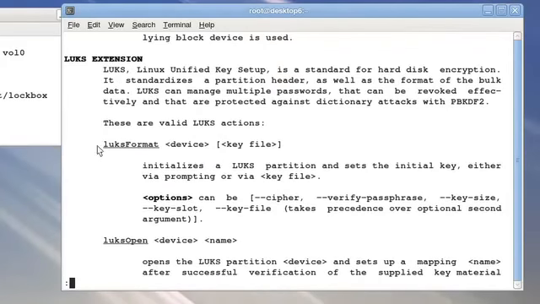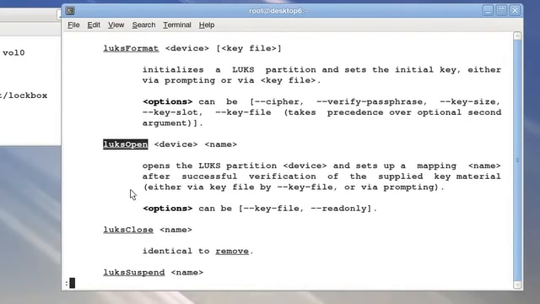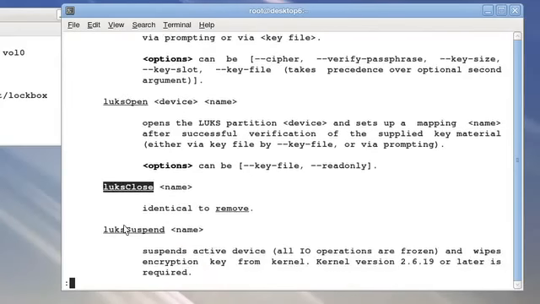These days people would make use instead of the LUKS extensions, and so all of our subcommands are going to start with luks. luksFormat is going to prepare the encrypted layer. luksOpen is how you initialize it, or open your connection to it when you're ready to make use of it. luksClose is how you close it when you're done.